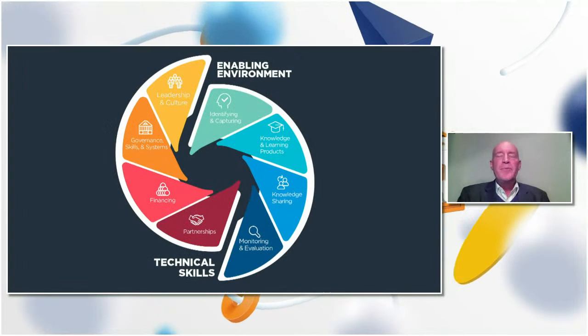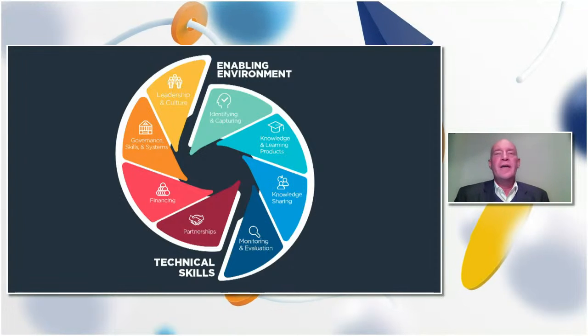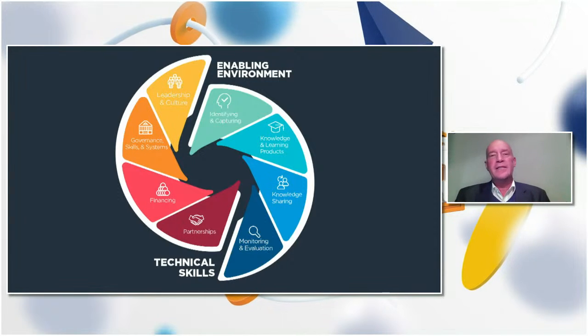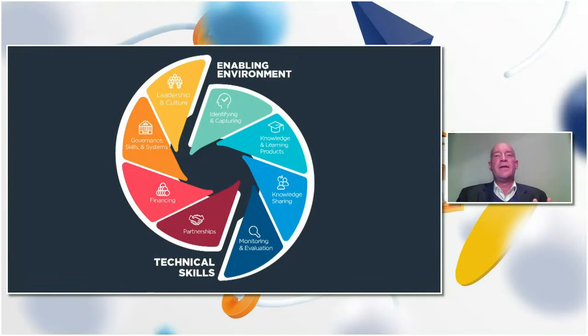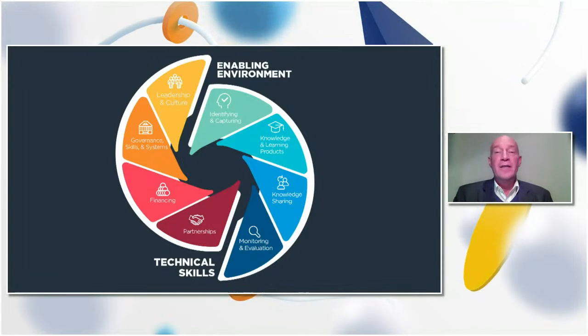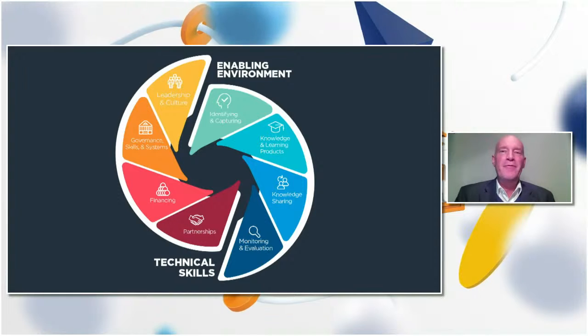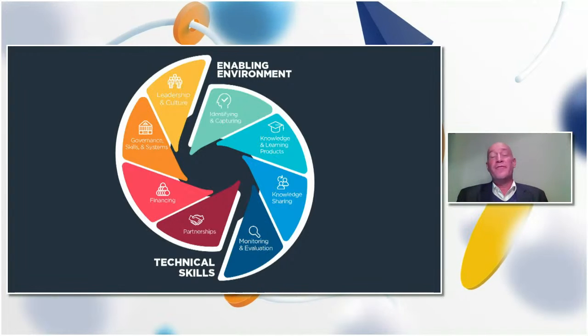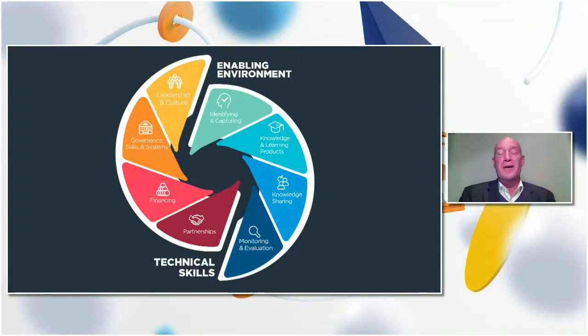Now let's drill down a little bit deeper, and look at the actual organization, right? At the World Bank, we've developed a framework for organizational knowledge sharing that is built on 8 pillars. And I would separate these 8 pillars into 2 groups. One group I would see as focusing on the enabling environment for knowledge sharing, and the other group are the technical skills that are needed to share knowledge effectively. I'm going to go through this quickly, not in detail, as I'm mindful of time. The first part around the enabling environment starts with the leadership and the culture of the organization, right? And that is probably the foundation for anything that's going to happen in an organization when it comes to knowledge sharing.